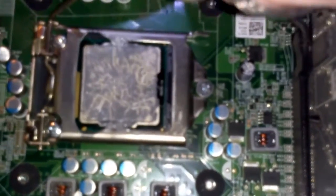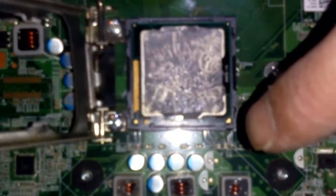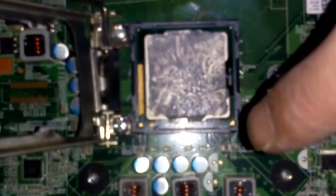Alright, so this is the latch to bring it up, right here. I don't recommend you doing this at all. You don't ever want to take that thing out. But it's zero insertion, just like I said, so you see that arrow right here? That's the way you're going to set it right back in there.